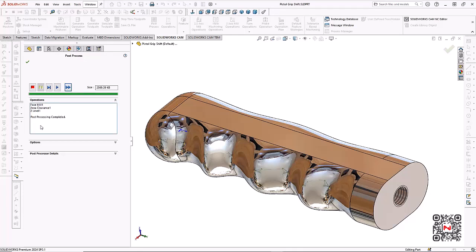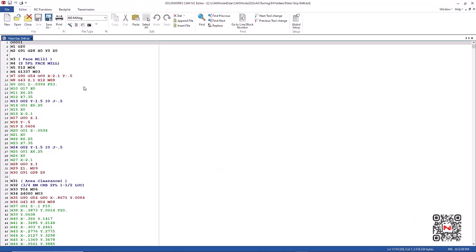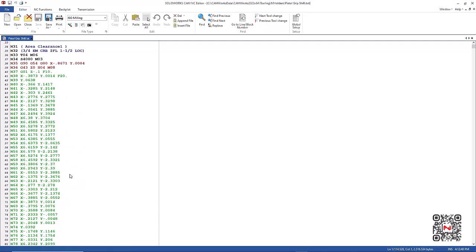And you can see it's already completed the post-processing. I also have an option here to open that in the SOLIDWORKS CAM NC editor. So if I say OK here, we'll be able to see the actual G-code that would be used for the machining of the part.